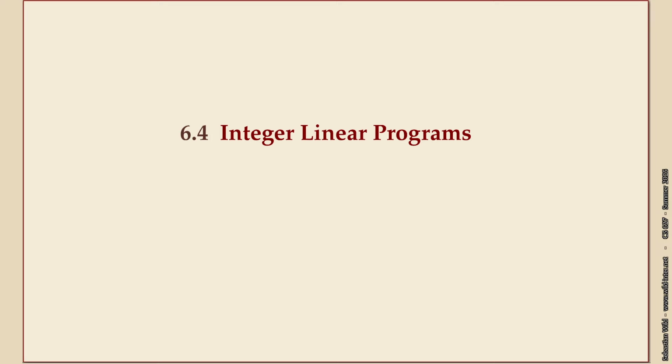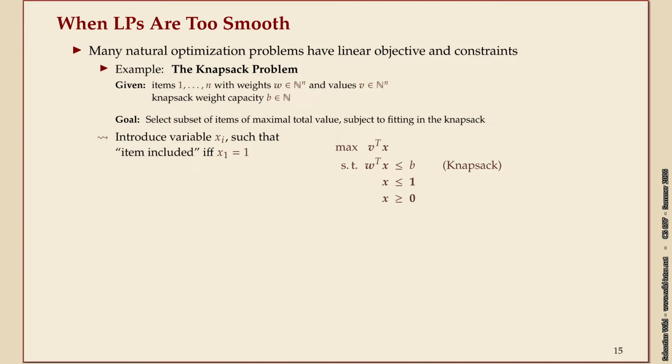In the previous sections, we've seen linear programs, how to model problems with them and how to solve them. And there's one piece missing for many kinds of problems that we would want to model. And that's what we'll cover in this section. And to motivate that, remember that many natural optimization problems actually fit the setup of LPs.